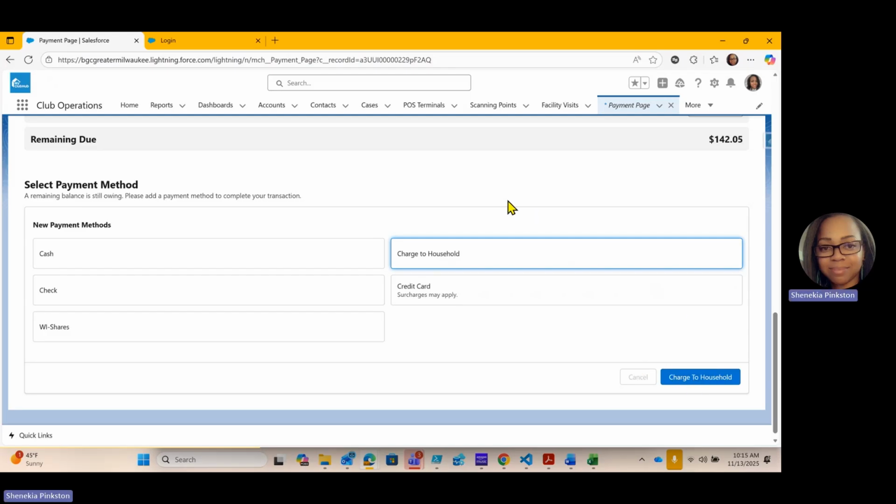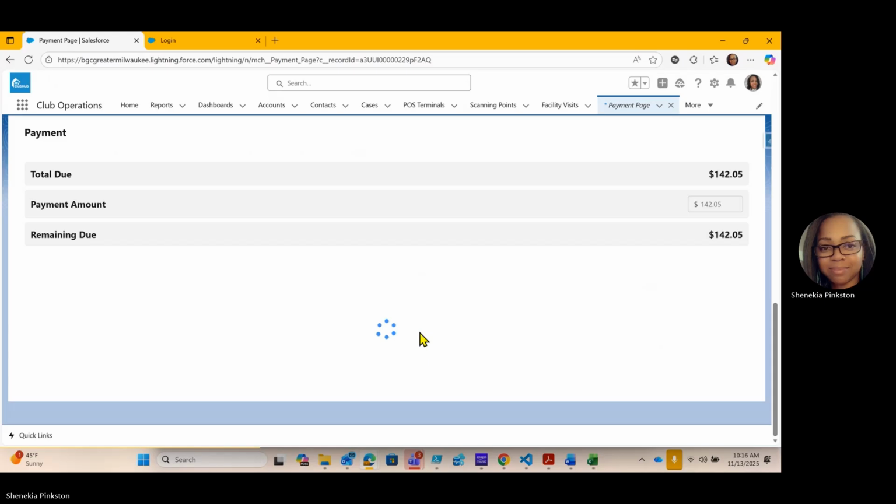Unless you know upfront that these are Wisconsin Shares members, then you can do pay Wisconsin Shares and then you can enter the total amount there. But there are some fees you have to remove first so the Wisconsin Shares one can be counted correctly. So for here, because we just want to register the members so they can be active at your site, and you're going to wait for the Wisconsin Shares information to come in or to see if they get enough scholarship or not, you're going to charge the household and charge the household again.